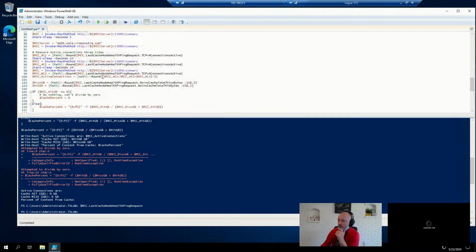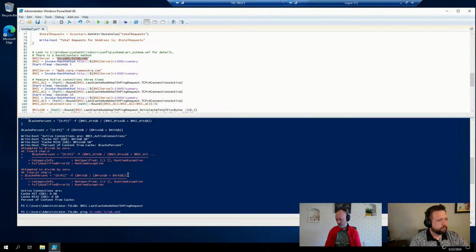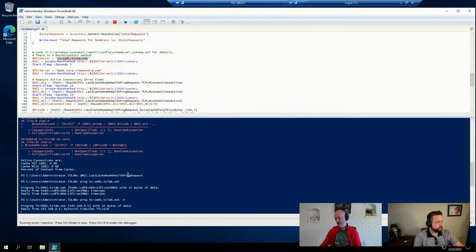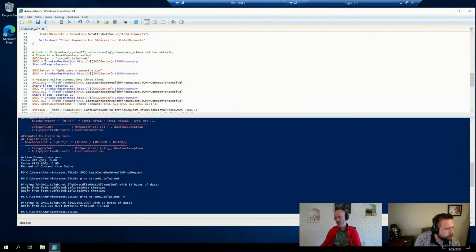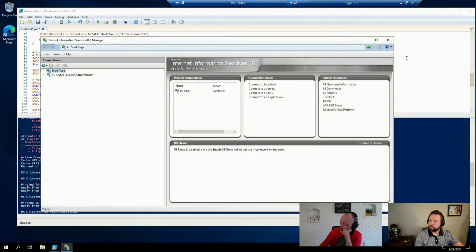Not at all. It's definitely up and running here. Not sure why it doesn't show any data. You can look at the farm though.